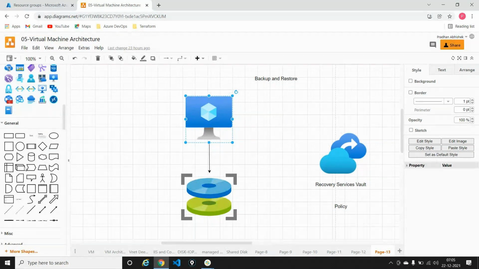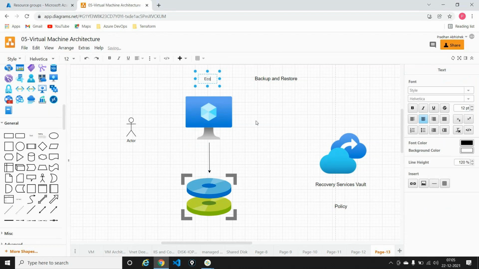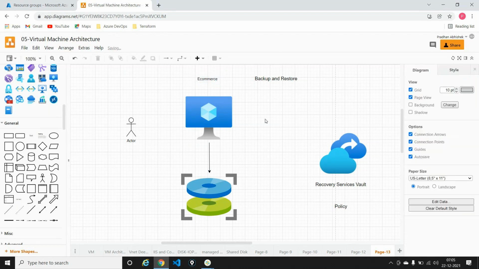But now I am a user, or a business owner, who's designing this virtual machine instance for a very large e-commerce website. So it's a very large e-commerce website, and this virtual machine is writing a lot of data in every given minute. In every given minute, this virtual machine is updating the disk. You have a lot of data getting into it. And the requirement here is that yes, backup is a great service, but I'll have to wait for 24 hours between one backup and the other.